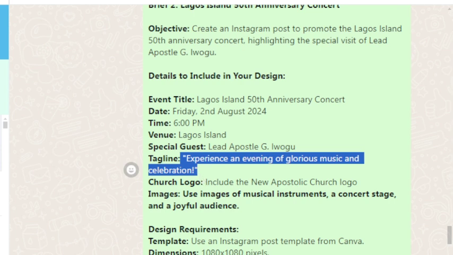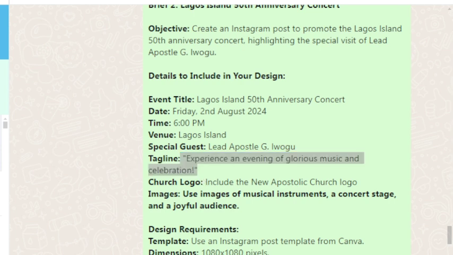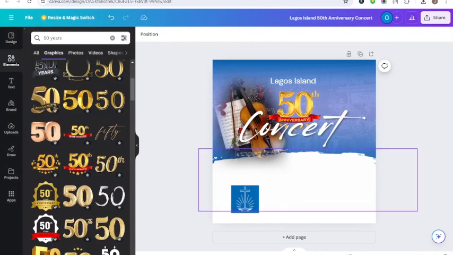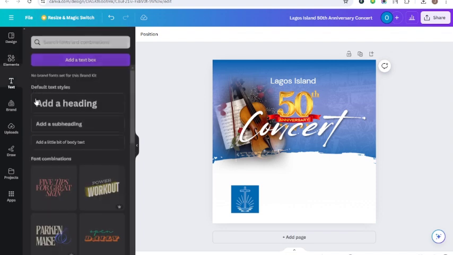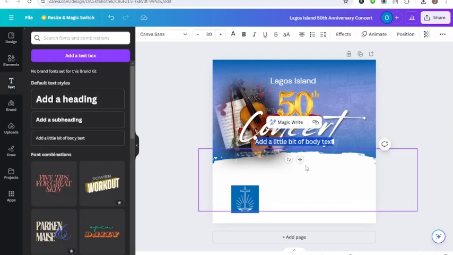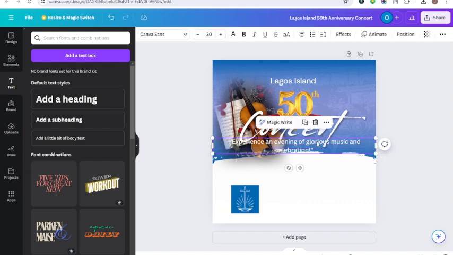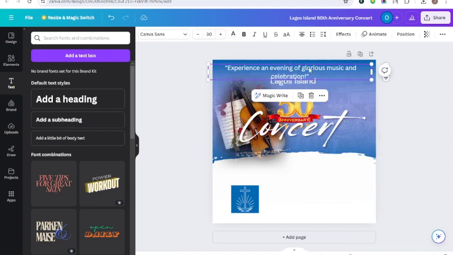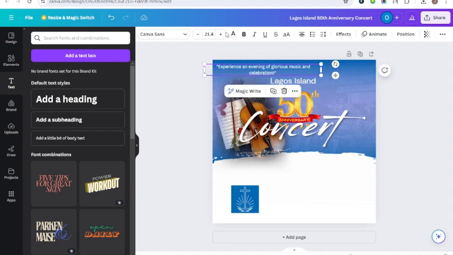We just have to copy it, then come back to our Canva, and from there we'll be able to paste it in our text area. So here we have the tagline, but I might want to put it up.